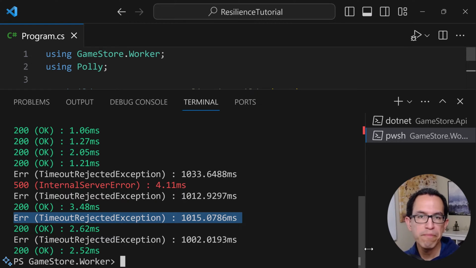So that's one of the very first things that you should consider when you try to introduce resiliency into your applications. You cannot allow a request to just take too much time. Like I said, a bad experience for the end user, and then you just consume resources in your server. But of course, we don't want to end there, right?